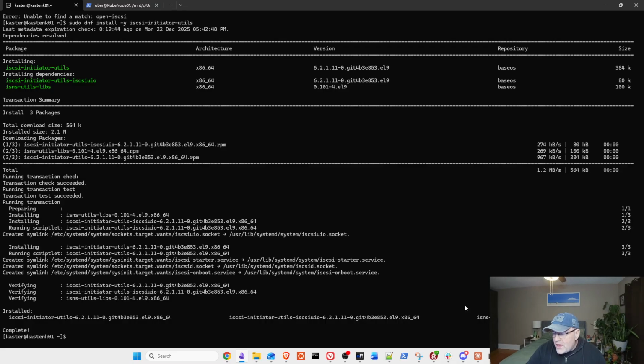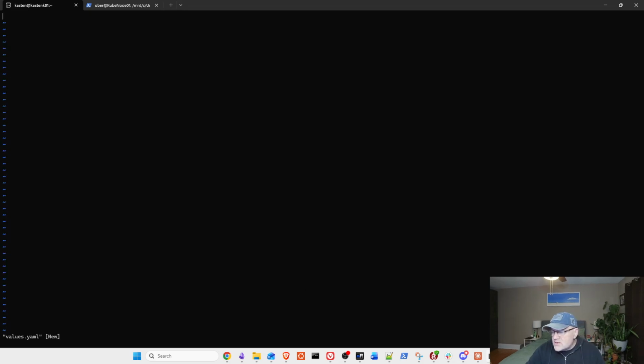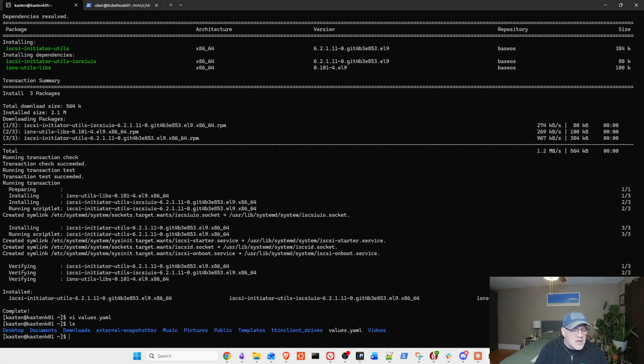So we're going to create a values file, and we'll create it here. So I'm going to do values.yaml. Okay, and these are very simple files. So in this case, all I'm going to do is for the default settings, I'm going to put 1 for replica. Okay. In fact, what I'm going to do is I'm going to change that because I might want more values files. In fact, I will for Kasten. So let's change that to Longhorn volume files.